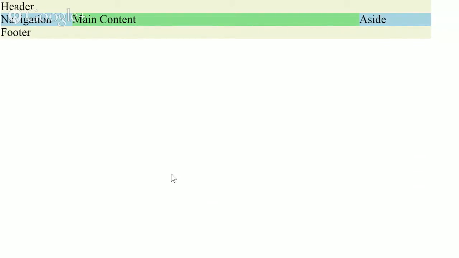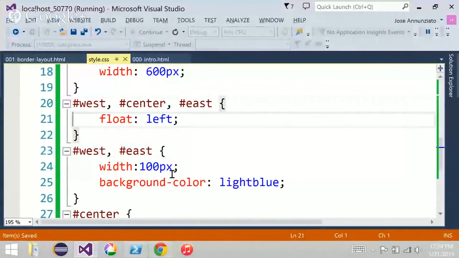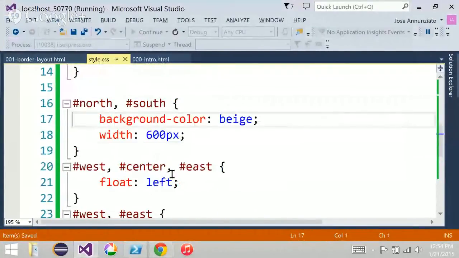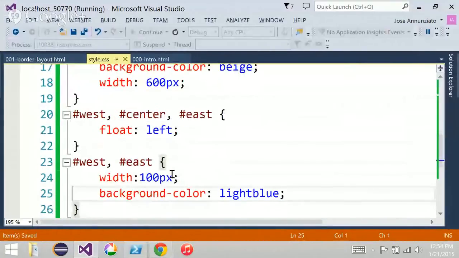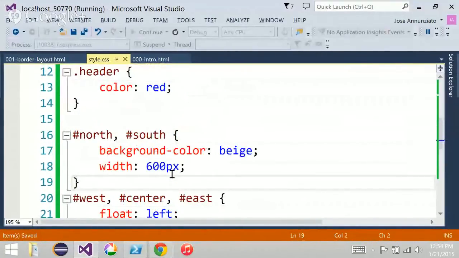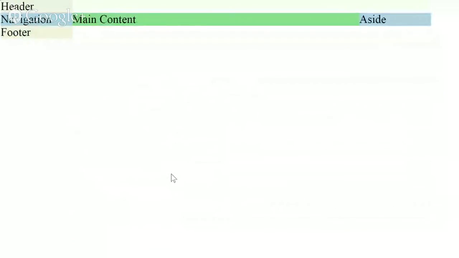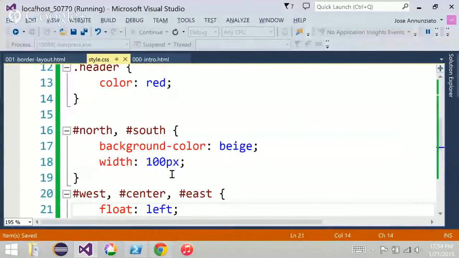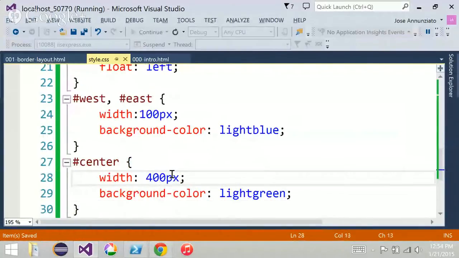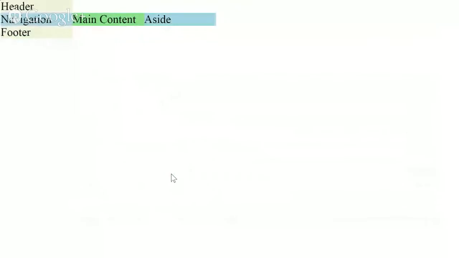But I wanted to point out something before we do this. So it looks like we're done, right? Looks like we're done. But one thing that we need to consider is that, yeah, I skipped over this. Let's force north and south to be 100. Let's force that just for 1 second, right? There they are. They're smaller, right? They're tiny. And let's force main content to be small too. Just because I want to show you something. So here's center. We're going to put it to 100 for a second.